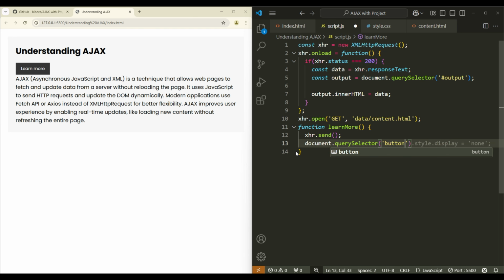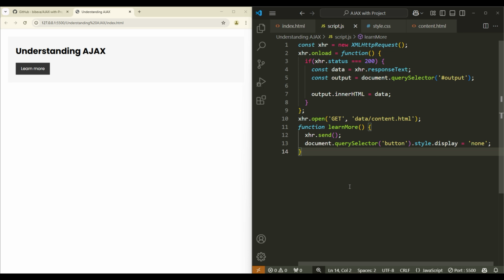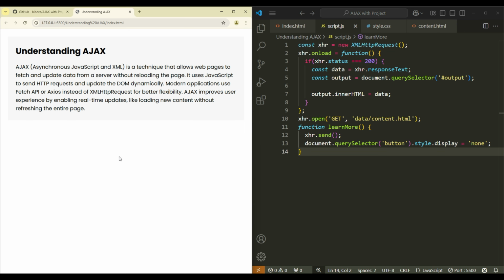Select the button and use .style.display equals none. Check the preview. Click the button. And now the content is visible and the button is hidden. Great!